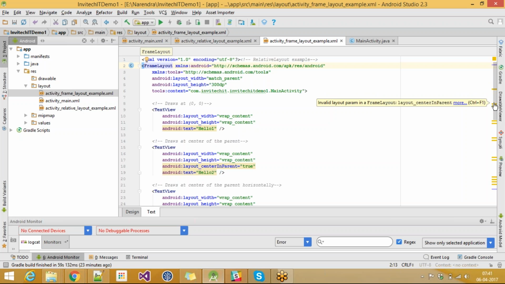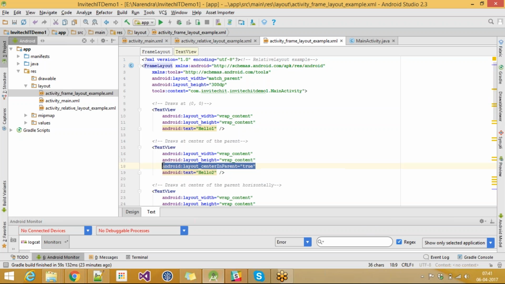And if you see here, invalid layout param in frame layout: center in parent. As I said, since this is not programming, this won't show any error message. These are just notations that we use here. As I said earlier, layout center in parent is not a valid parameter for this frame layout.